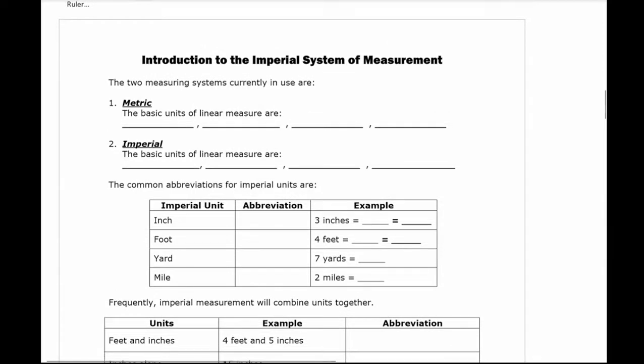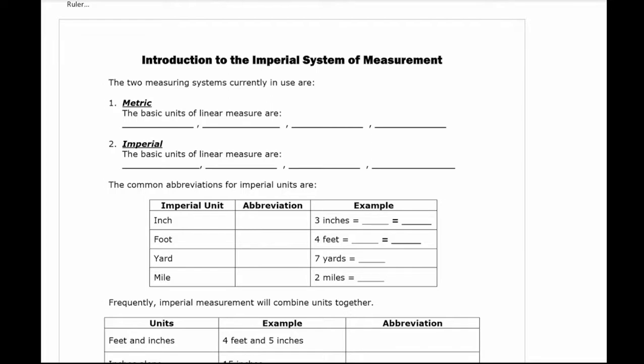And while we're primarily familiar with the metric system, because that's what we've grown up using in Canada, we are going to look at the imperial system because, being so close to the United States, a lot of the measurements we commonly use in our everyday lives also use the imperial system, even though that's not the main system of measurement in Canada. So the two main systems are the metric, which is what we're used to.